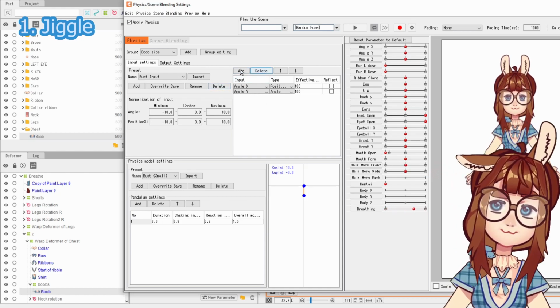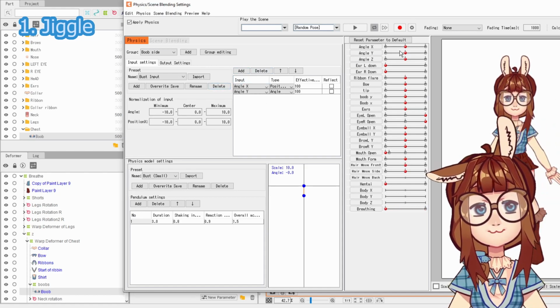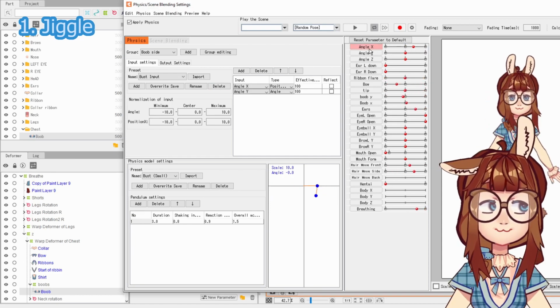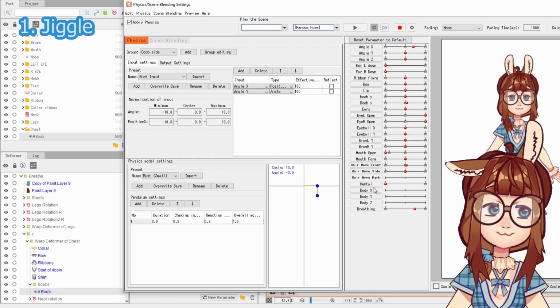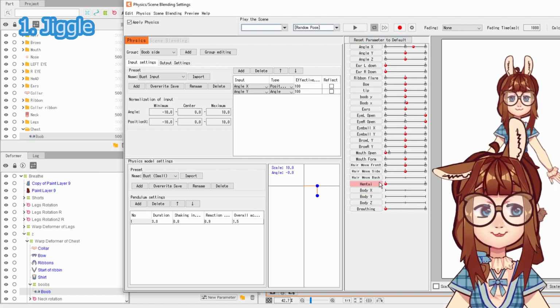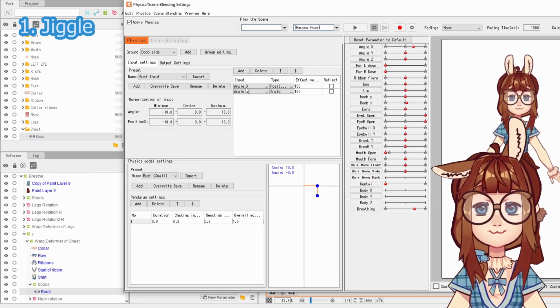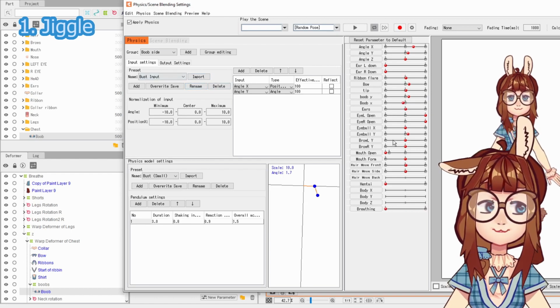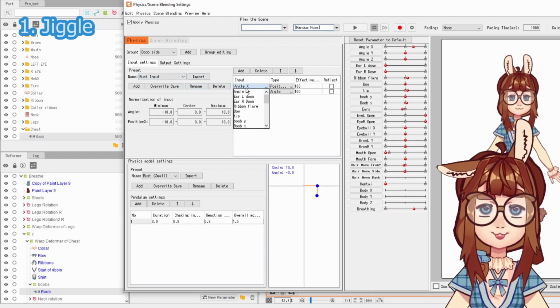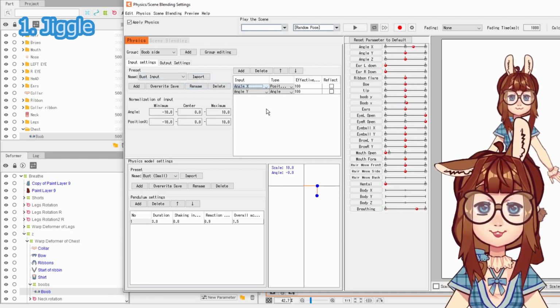Here it will usually say body. I have created so my model only uses the angle. But if you've used body, you might want to add that one as well. But I haven't, so I placed all mine on angle. So because I wanted to go side to side, I pressed the angle here and I have angle X.